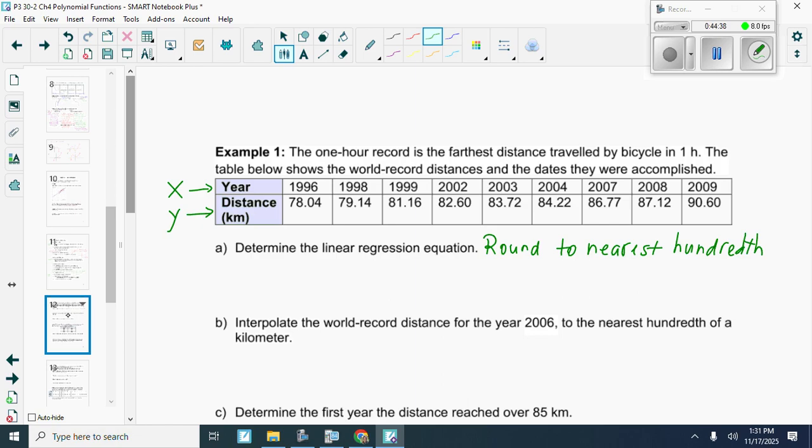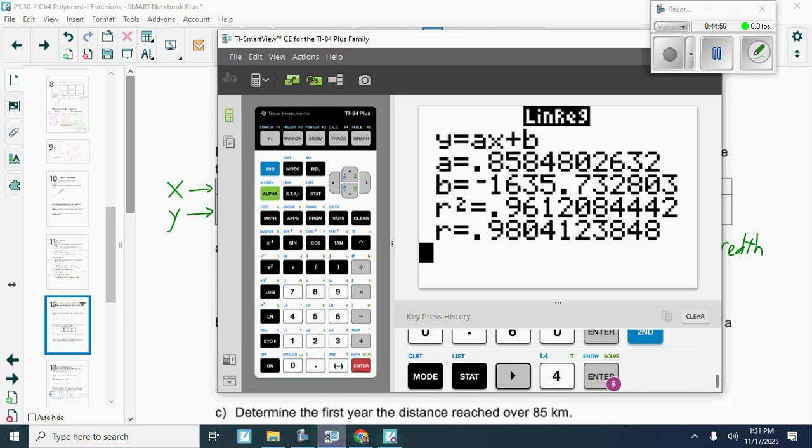Okay, guys, this is for making sure we're talking about the same equation. However, we're not actually going to use this equation other than as a summary. And I'll explain what we're going to use instead. So if we go back to our summary, A is equal to 0.858, and I said to the nearest 100, so that means 2 decimal places, 0.86.